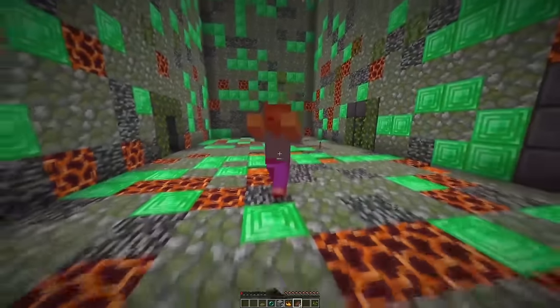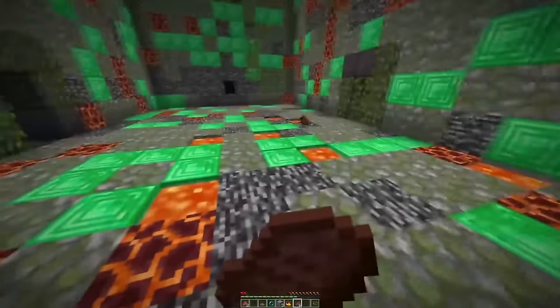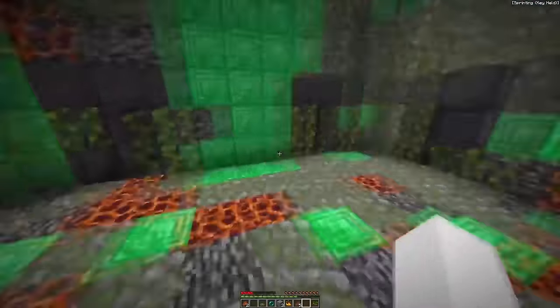Oh my god, this is good. Get away. Get away in the lava. Okay, nice. We actually killed him. Okay, let me eat up. Bro, this is freaky, bro. Randomly zombies are gonna start spawning.